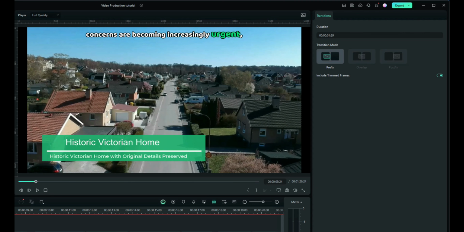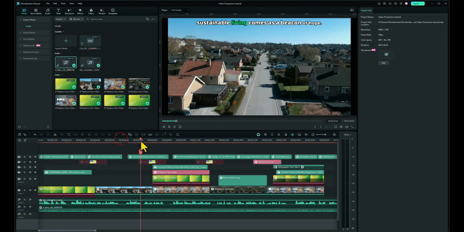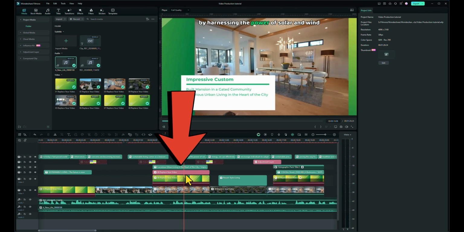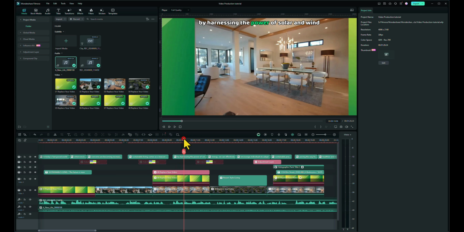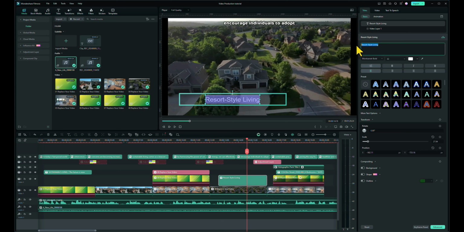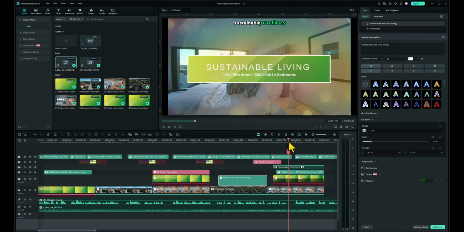I don't really need any of this at the bottom because it's all about the text at the top. So let me just delete that completely. Let's carry on through. Again, I don't want any of the text on there, so I don't need that. Keep going through. I might keep that one and just change the text to harness solar and wind energy. I'm just making this up as I go along just to give you an example. Obviously you'll put in what you need for the actual business. We'll carry on going through. That's great, and that looks fantastic.